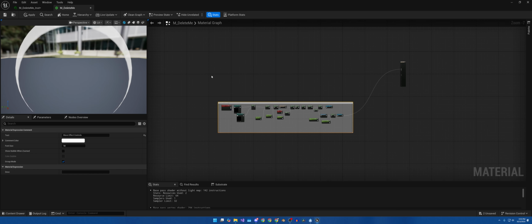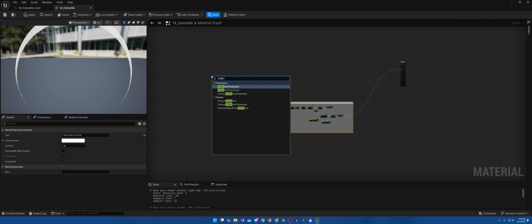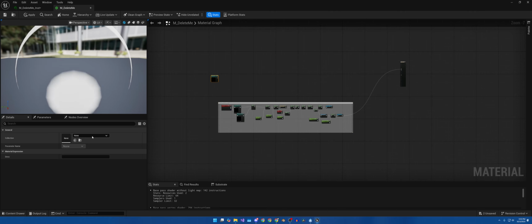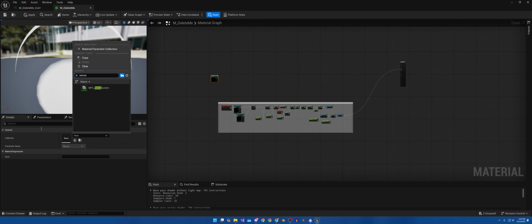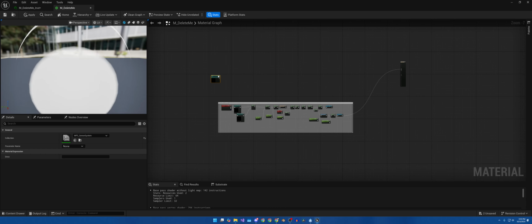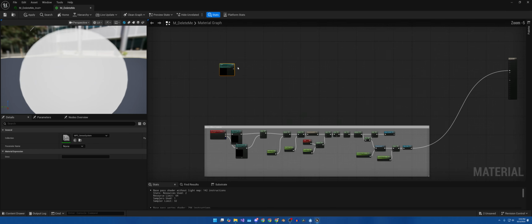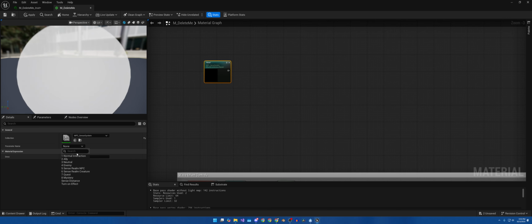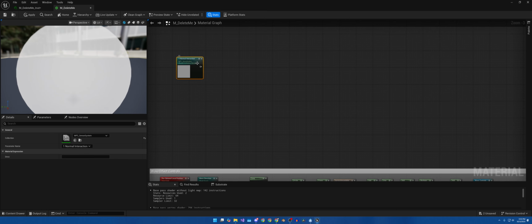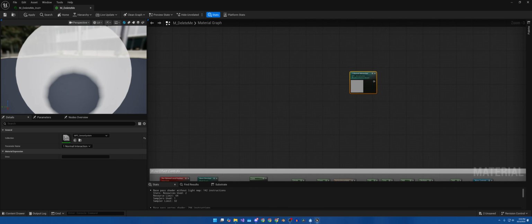We need to get our collection parameter, sense. Let's get the color going. So visually, it makes this easier. And I will go for just one normal. For now, that's all we need.